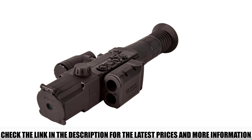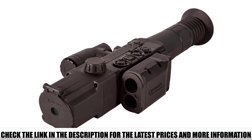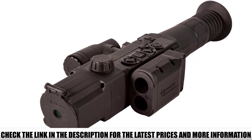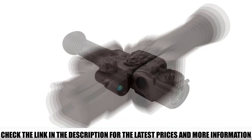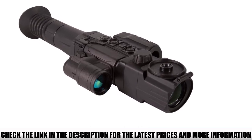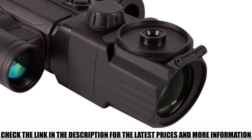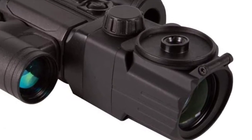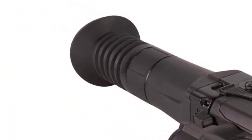While some scopes offer a stadiometric version, this model has a fully functioning laser unit complete with scan and angle compensation. Even though it's loaded with tech, it's no small or fragile scope. This beast is 14.6 inches long and weighs approximately 2.4 pounds. You won't mind the heft when you hear it's made to take repeated recoil. Unlike many NV scopes that struggle with hard kicks, the Digisight Ultra LRF handles a 12-gauge shotgun, .308 Win, or 9.3x64.